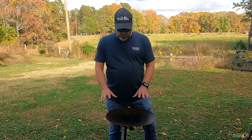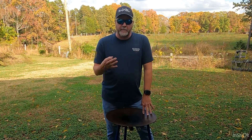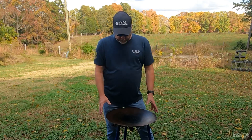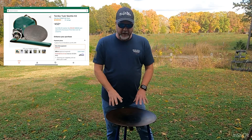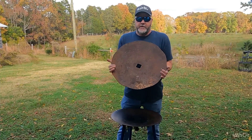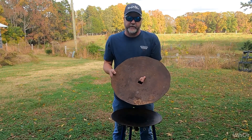Starting today we are going to make a scottle. You've seen me cook on this scottle several times in some of my other videos. In my Uvari video I told you we were going to make one of these from scratch — we were going to use an old plow disc. So that's what we're going to do. These things are quite expensive, and I'll put a link right here on how much these things cost. We got this disc from a farmer that lives pretty close to me.